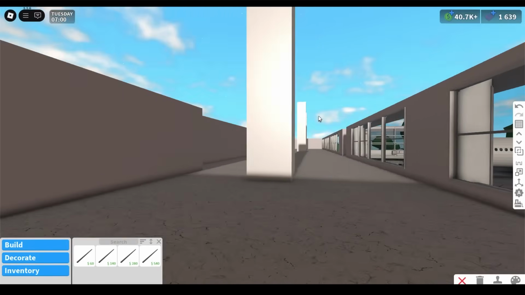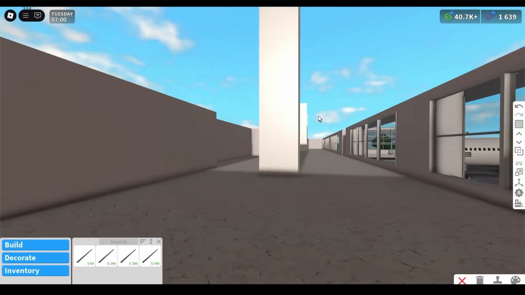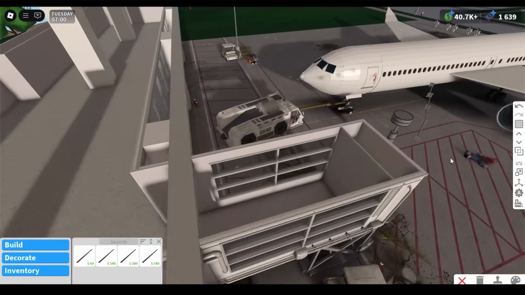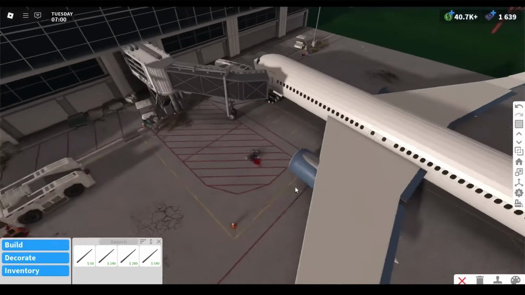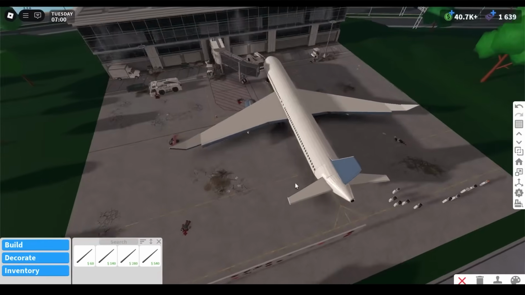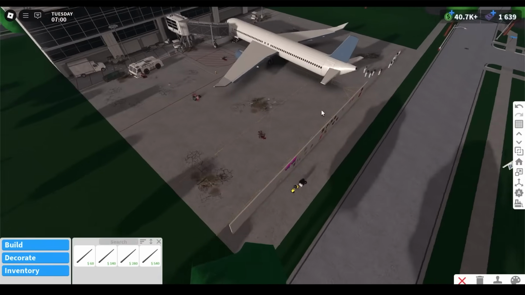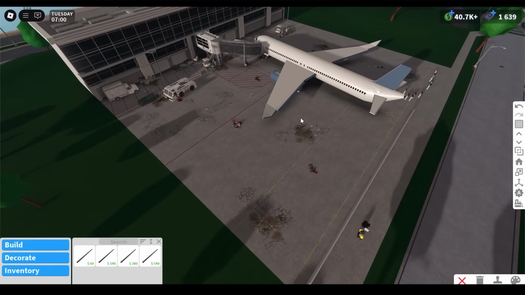Which I kind of got a little bit of stuff in. We got some pillars. I'm going to go for a very similar design to the... what was it called? The health center or the hospital. I don't know why that had me so stumped. But yeah, this feels very empty to me because it's literally just a giant concrete pad. But at the same time, I feel like it's more real like that. Because again, if this is a taxiway, they're not going to have stuff lying around.